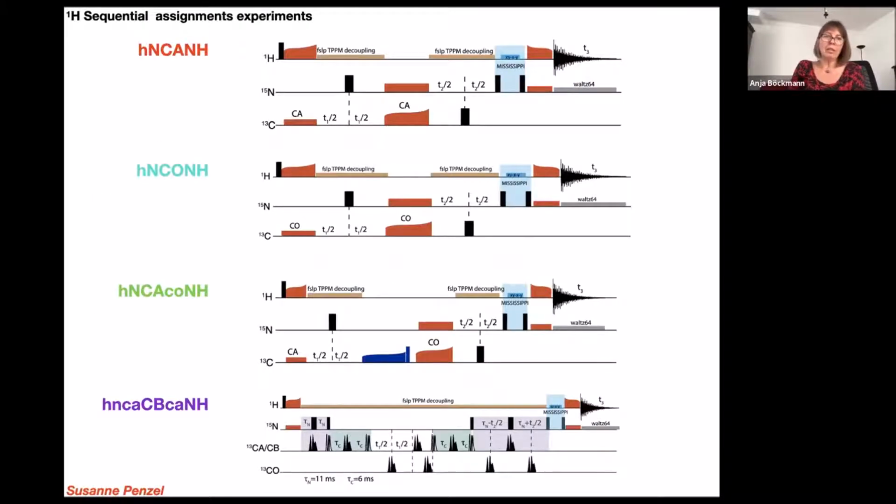So we used for that a series of experiments to see whether we could, in principle, assign de novo. So this is HNCANH to one side, HNCONH to the other side, and then you jump the CO also in one experiment. And then there's a 4th experiment, which is a bit more complicated, with many transfers, where you get the information on the C beta also. I won't go into detail on the pulses there, but you can see that they mainly use still dipolar transfer steps. The last one also uses scalar transfers, but the dipolar ones generally still work better in MAS. This has been done at 100 kilohertz MAS.